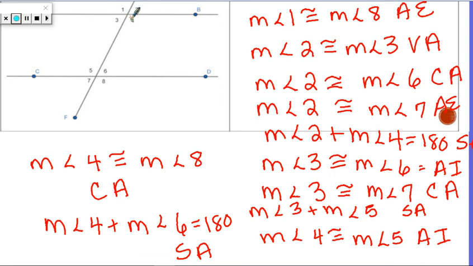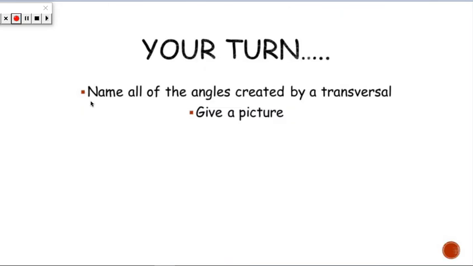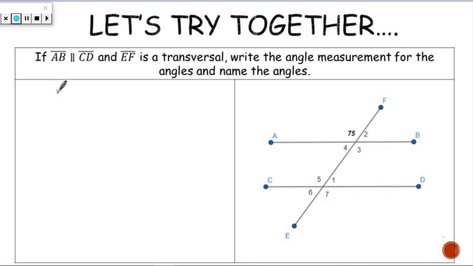I've covered all of the angles based off of the top angles, and if you go through, you already know what 5 is congruent to: 6, 7, and 8. All right, make sure you learn these rules. And now we're going to apply what we know by the rules in the next one. So you go ahead and create your own picture, recreate these so that you can start memorizing those.